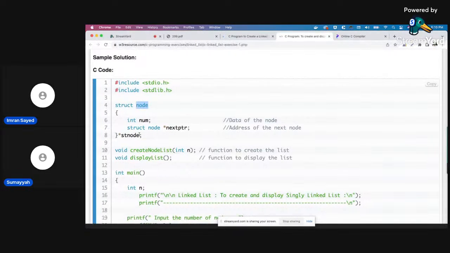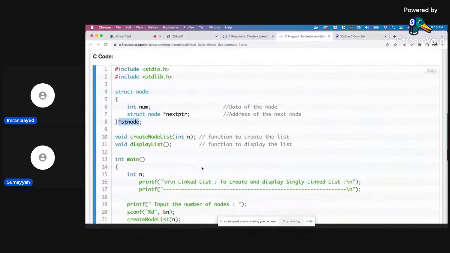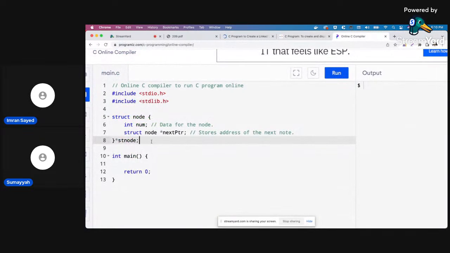Then, what is the meaning of ST node? Struct node. So they are creating a data type of this node type, but using pointer. Then initializing these functions, create node list function to create the list.